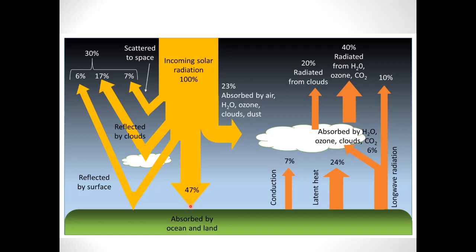Now we talk about the right-hand side. Once it's absorbed by land, this is UV radiation mostly. It's going to actually end up being re-reflected usually as infrared radiation. The infrared radiation has a longer wavelength and it's going to relate to the greenhouse effect when we get there. But this is what is happening to the long wave radiation. So this 47%, this is how it gets chunked out. Let me just let you take a look at that for a moment.